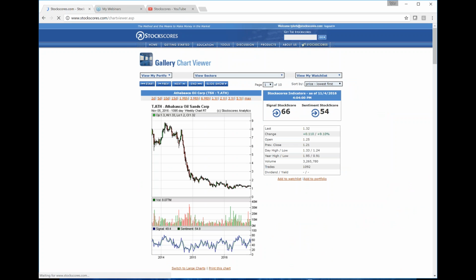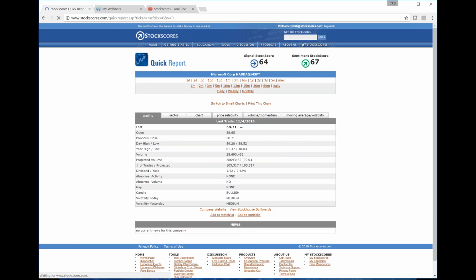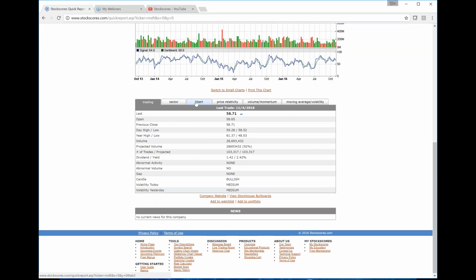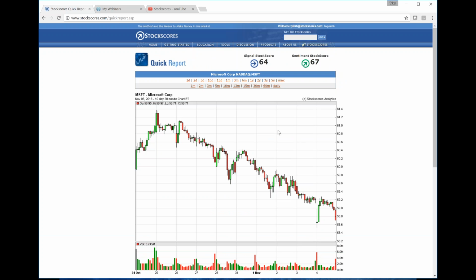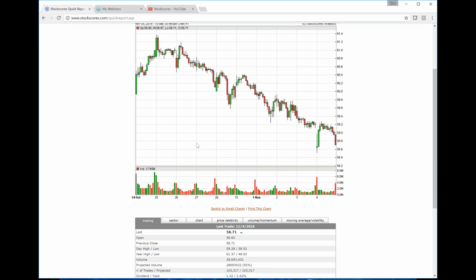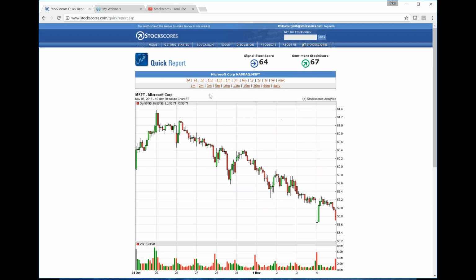Now I've got these charts set to a weekly chart, which is not what I want. So first thing I have to do is change my chart to a 30-minute chart. So let's go into the chart settings and change this to an intraday 30-minute candle going back 10 days. Okay, create chart. So now I've got shorter term charts. There's the chart of Microsoft over the last 10 days. And it looks much like the S&P does, which has been in this kind of precipitous downward move. Not a sharp one, but a drift lower as investors just don't want to hold stocks into the election.